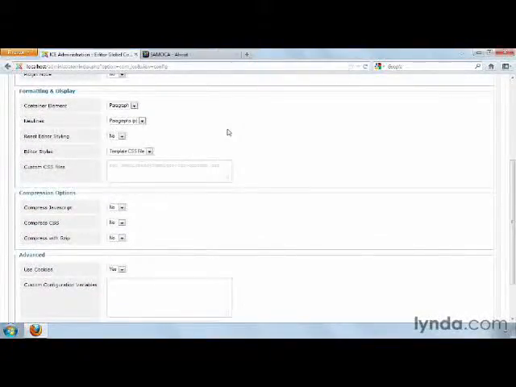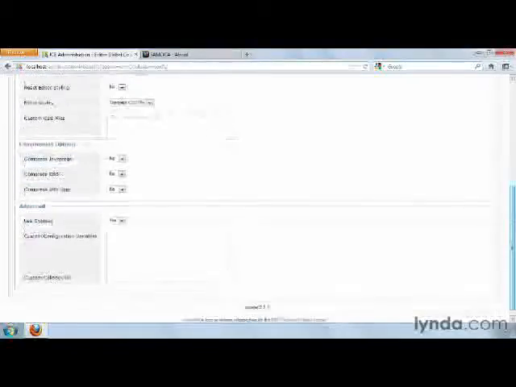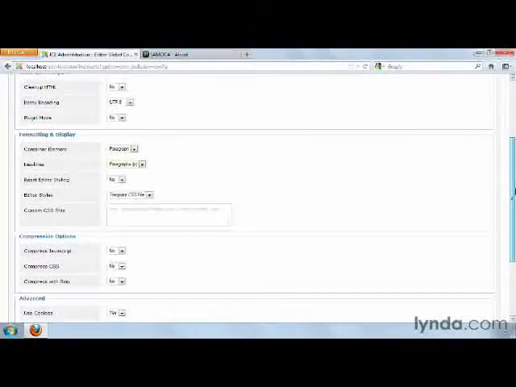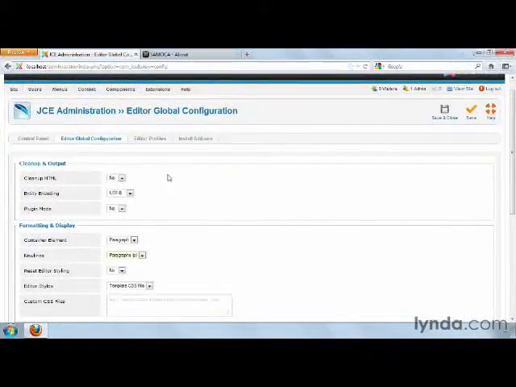The format and display area here has to do with, do new lines form new paragraphs, or do they just do page breaks or line breaks, the BR tag? Where is the editor pulling its styles from? From your template CSS file, or have you written a custom CSS file for looking at the formatting of your articles within JCE? Should you be compressing JavaScript and CSS? This is something that's very important to people who do responsive design in particular. They like to compress their CSS and JavaScript for fast transmission. So there's a number of things here you can set inside of global configuration.